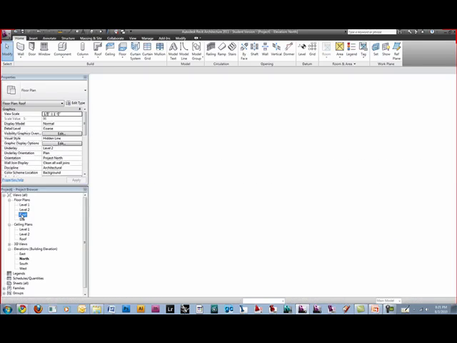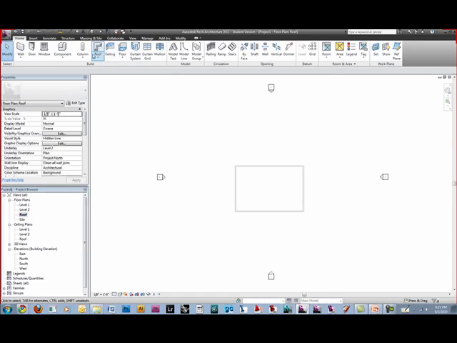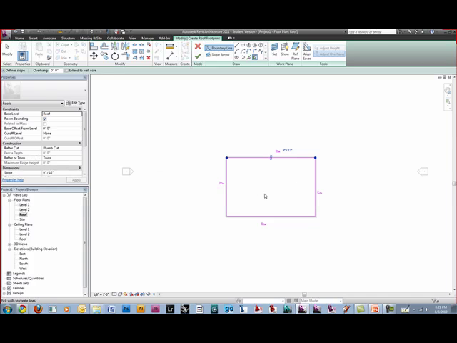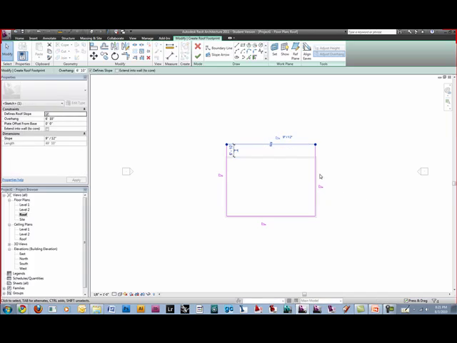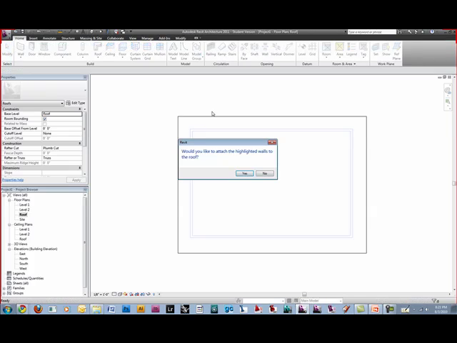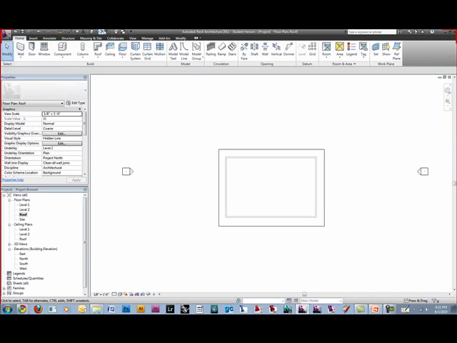So for the roof, I'm going to go to roof again. I'm just going to draw a roof really quick. We've already done this, roof by footprint. It's not that hard at all. You can actually tab all these and do it all at the same time. This is going to be a crappy roof. We don't want a pitched roof. Not that button, this one. And we're going to take off the slopes. It's just going to be a flat roof for now. We had it where it actually sloped, but now it's not.